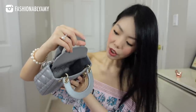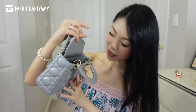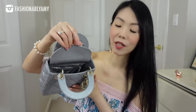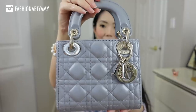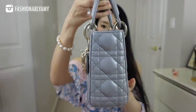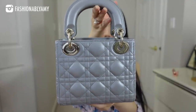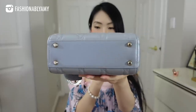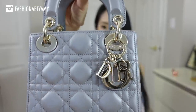The interior is a tone-on-tone cannage print fabric, and the bag also says Christian Dior, made in Italy. Inside the zip pocket there is a little leather tab that has your actual serial code. It doesn't feel as delicate as I would imagine it to be, which I'm actually really glad about. I seem to remember this being a little different from the first ones I saw over the years — I'm not sure if it's me imagining things or maybe they just changed it over time.